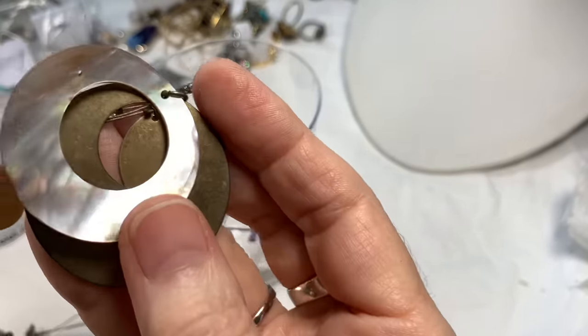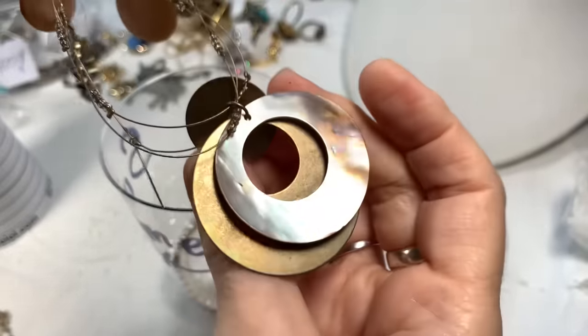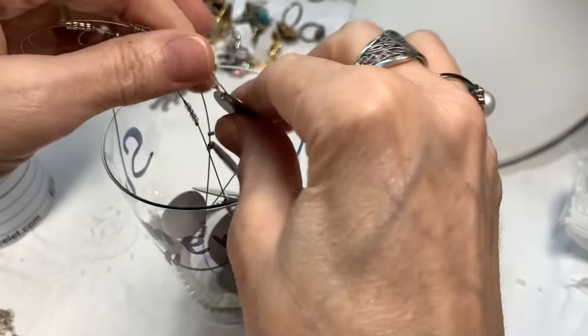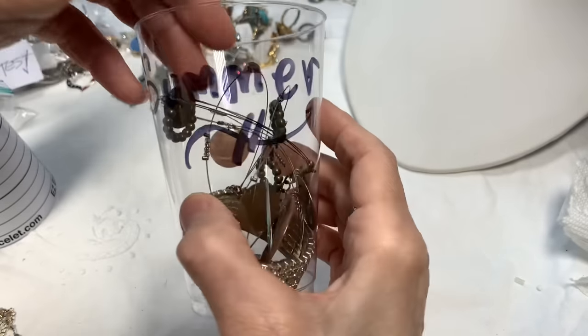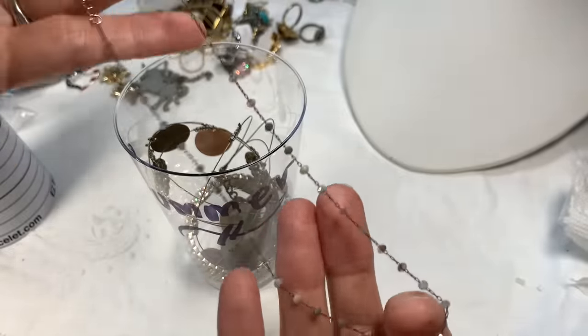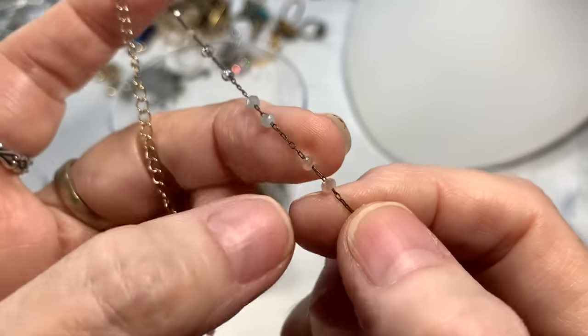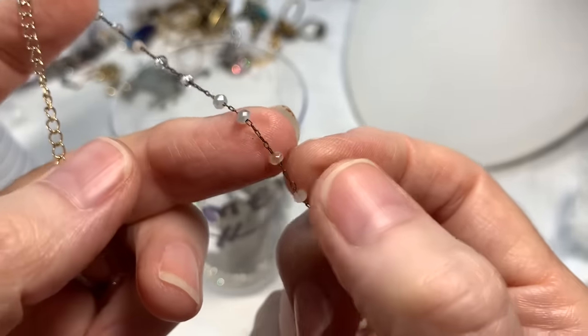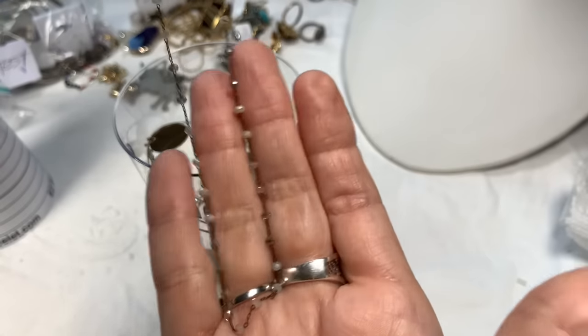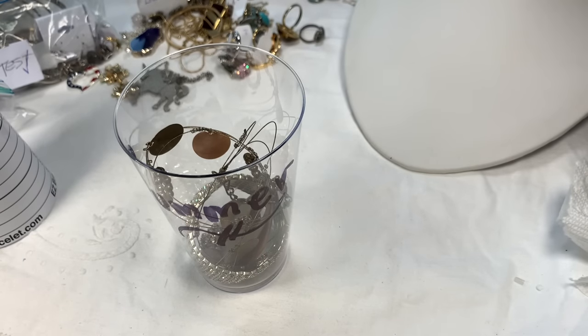I really like this necklace because it's all abalone, but the chain is brass — something was wrong with it. There are lots of abalone pieces on here that someone can use, make some beautiful abalone earrings out of those big pieces. In our jewelry hospital, also, a lot of the young people are wearing these choker-length chains right now — very dainty with the little beads. I really wanted to sell this but just this one bead is slipping a little bit. All you have to do is open up that link — someone else can do that and have a beautiful necklace.